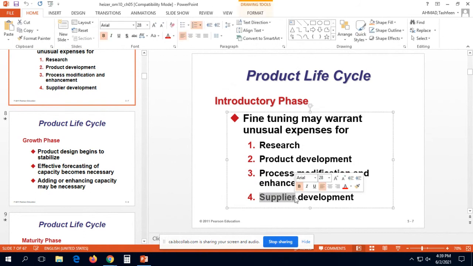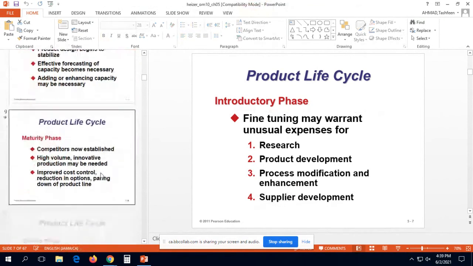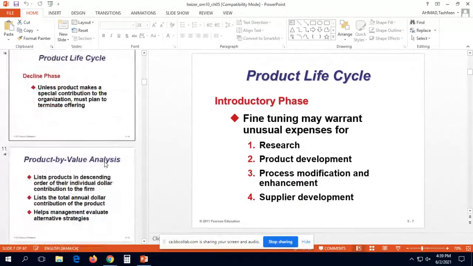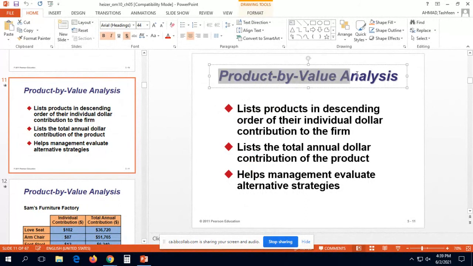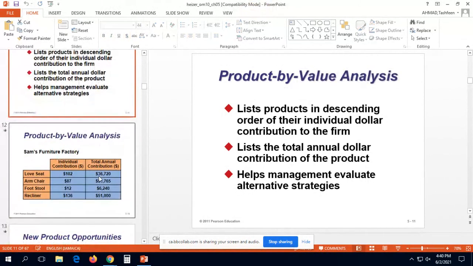And then you are also helping your supplier to improve their research and development. So your supplier is also benefiting from the feedback of the consumer, and the consumer is giving feedback to you as the business, and you are giving that feedback to the supplier. That can be a very good strategy for the long run. For example, this word, value analysis. Yeah, please run a Google search on value analysis. Essentially you are trying to understand what is the value of that product for you, for your consumer, for the end customer. Value analysis. Run a Google search on that.